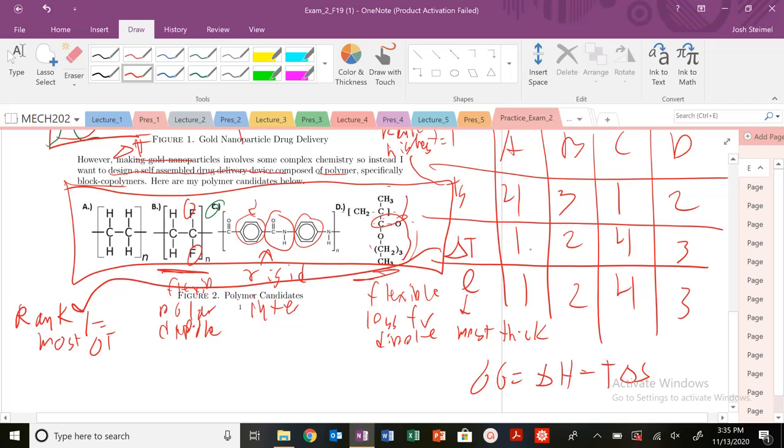For flexible molecules, I need lots of delta T. I need to decrease this contribution because my flexible polymer can access more microstates. So I need to make sure that this decreases. I want to maximize these intermolecular interactions. In order to do so, I need, for flexible polymers, a larger lamellar thickness.